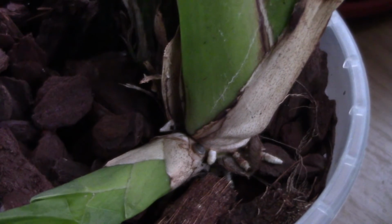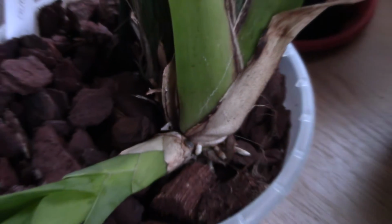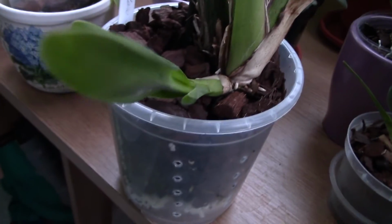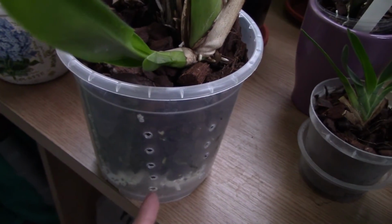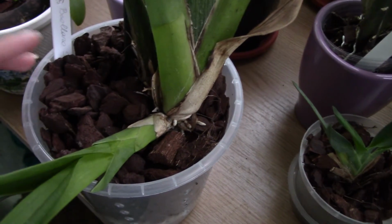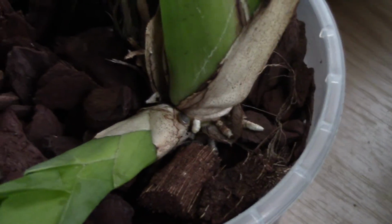I've also seen an oncidium. What I've noticed is that they don't like Phalaenopsis orchids, probably because the roots are thicker and harder to eat. But anyway, maybe I'm just gonna repot this girl because I made a mistake. I used some packing peanuts and something, and I really don't like the idea actually. And also I used bark, and Beallaras really like water, and I have to water it too much. So maybe I'm gonna repot this one in a mixture of coconut and bark.